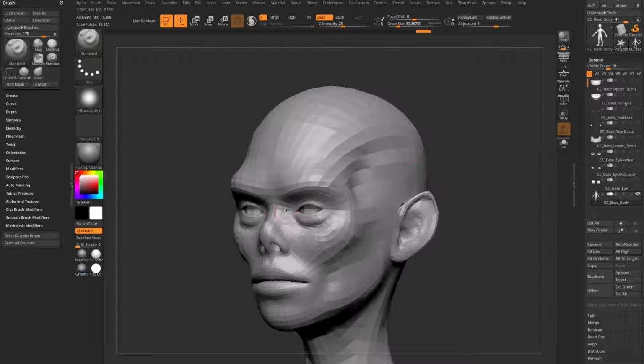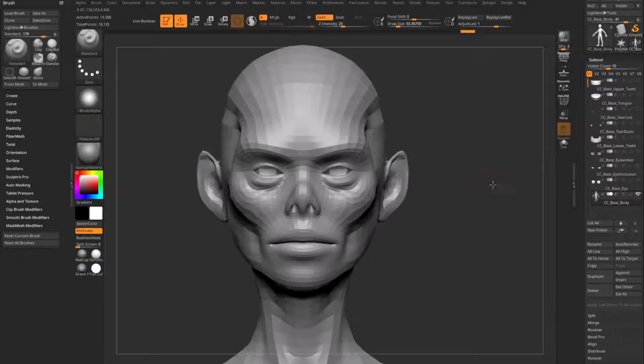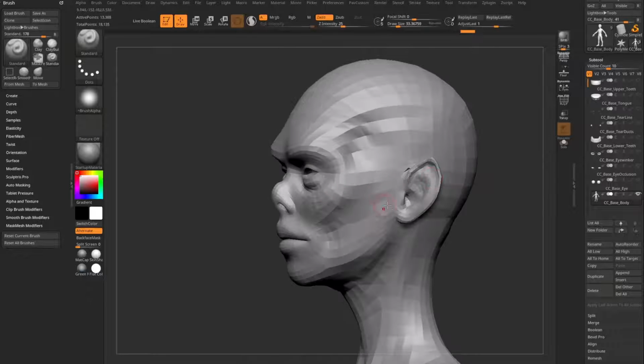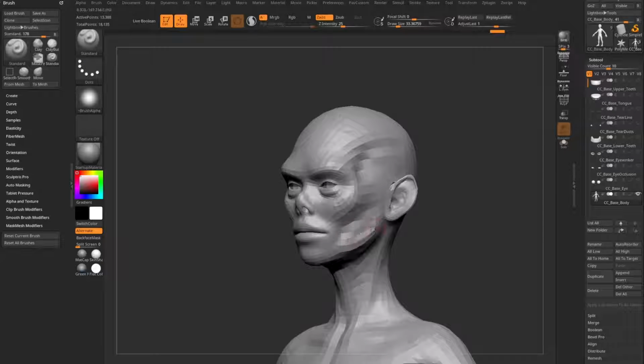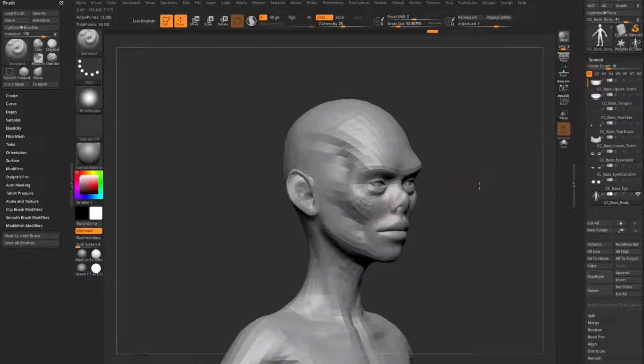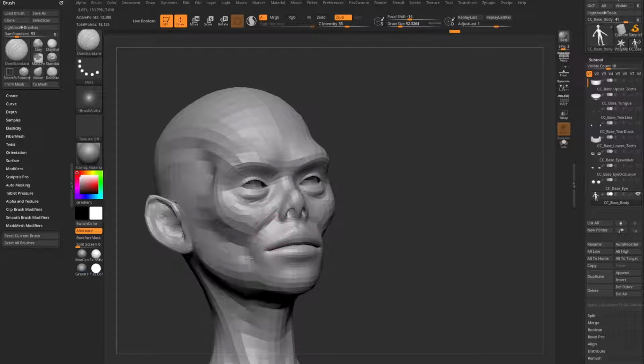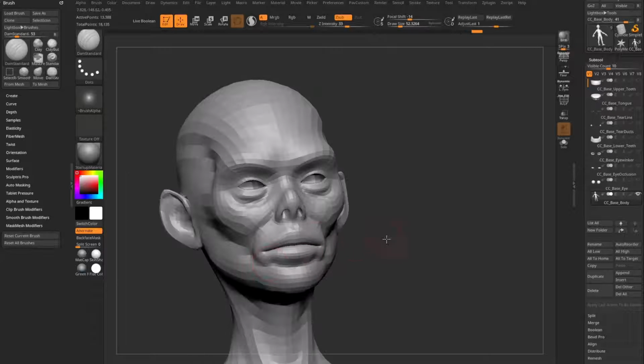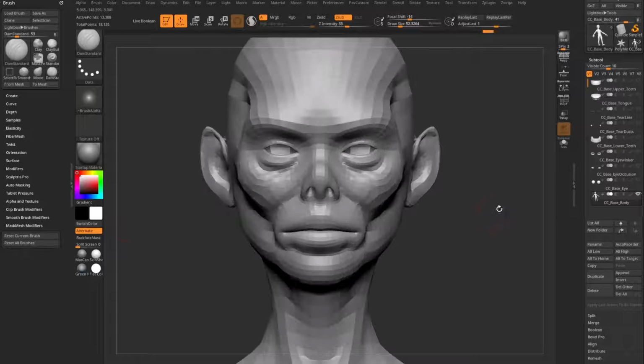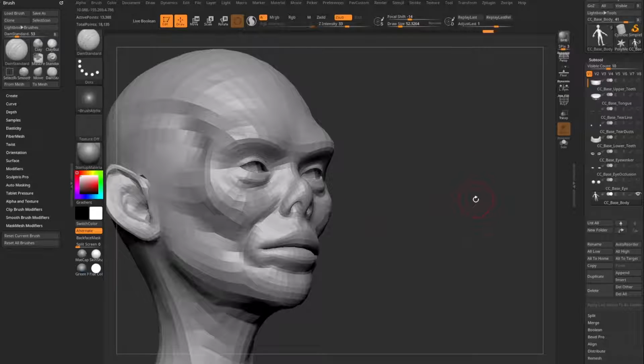Now again, I'm not going to be doing any major proportional changes. I'm not going to be making legs longer or hands bigger or anything like that. I'll show you how to do that in ZBrush. But remember, you can always go back into Character Creator after this and make those changes proportionally in the other program. You don't have to do it in ZBrush, but it is available to you.